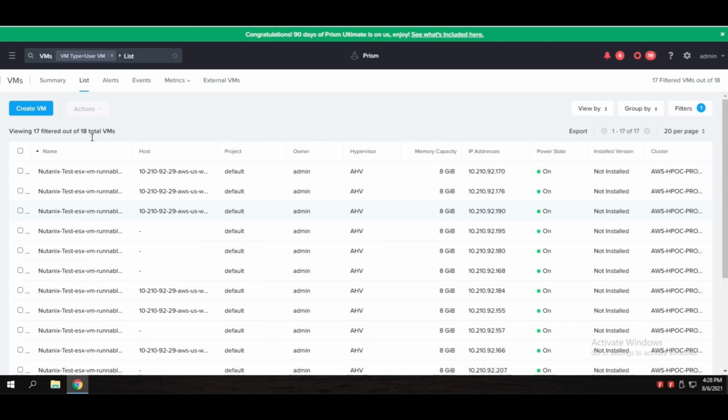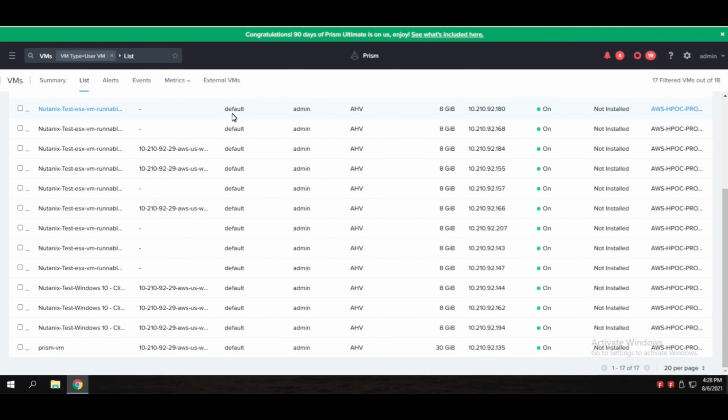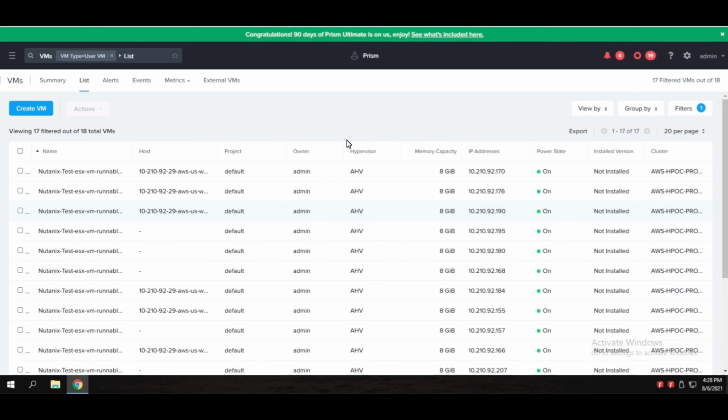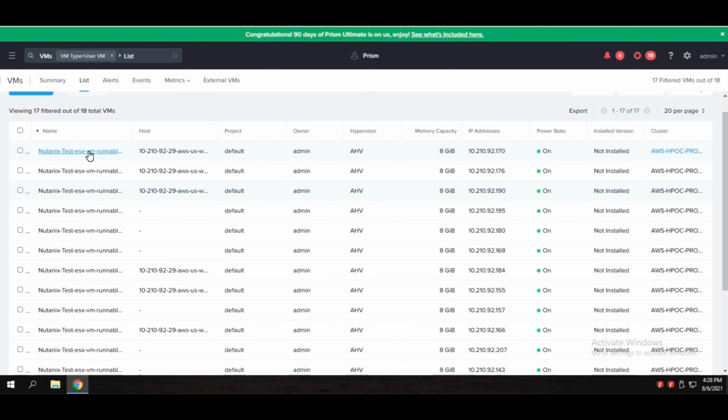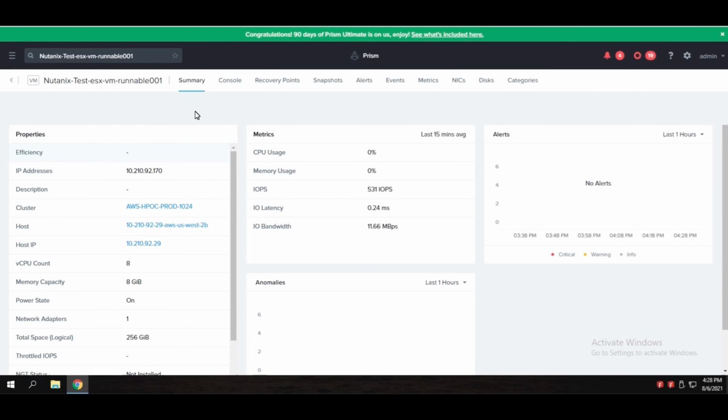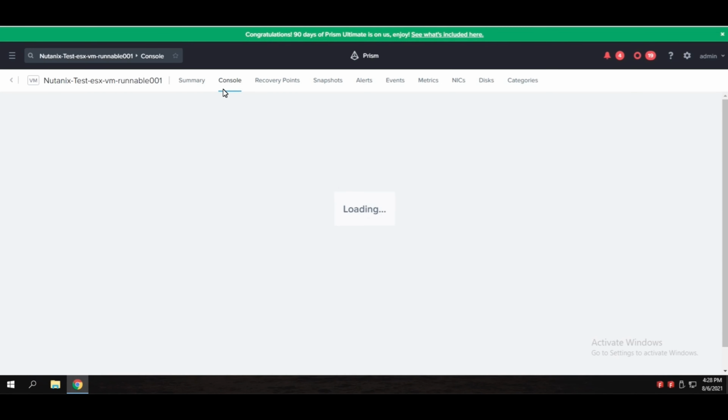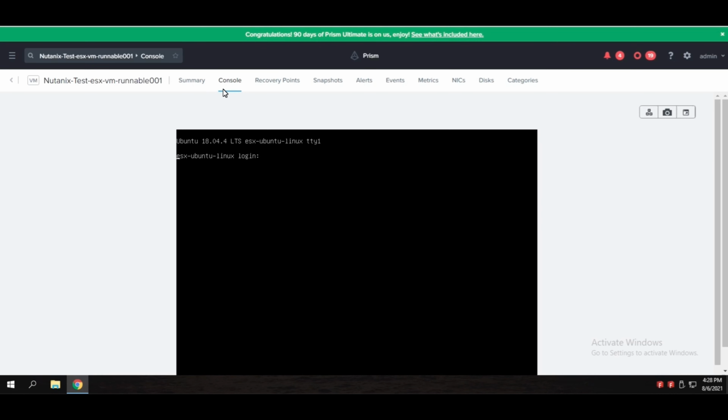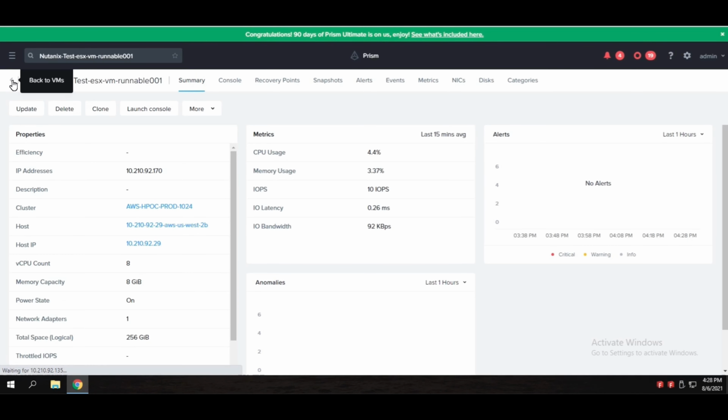And so now here I am on my AWS cluster. I've got all of my failover VMs created. They're powered on. I can take a look at the console for one of these recovery VMs. And what we should see is a Linux machine waiting for a logon. Super cool. Go back over here.